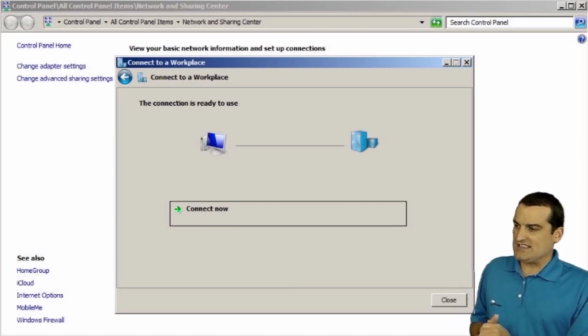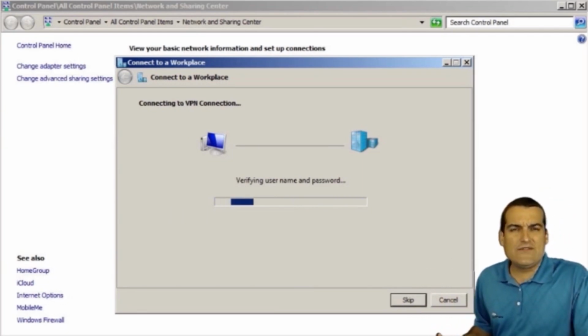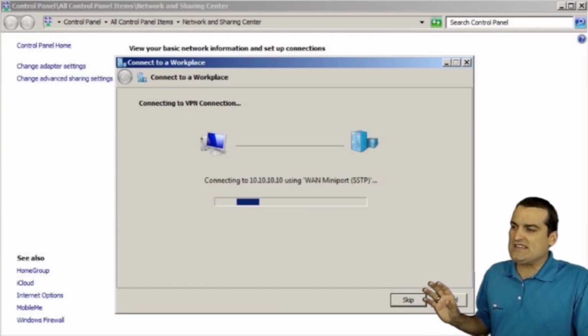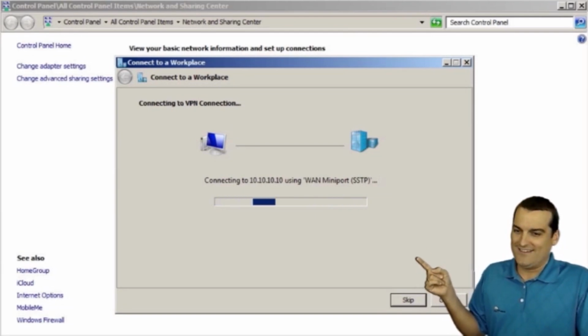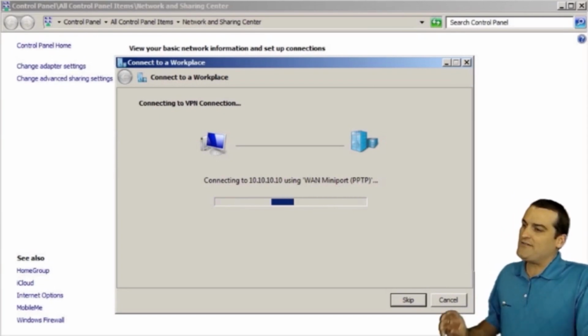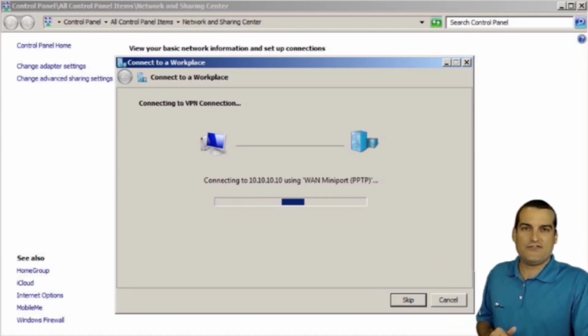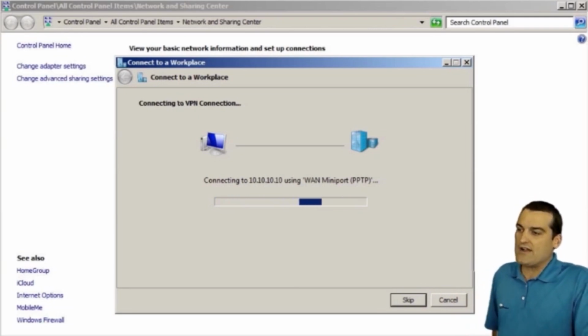One of the things that's interesting about this is if I choose Connect Now, it's going to go through and try and connect, and we didn't give it the specifics of how the IPsec VPN is set up. So notice what it's doing. It's trying everything. It's just going to go through and try and make this connection using every VPN technology it can think of. Leave it to Windows to try and make our life easy. Obviously, you can go into the properties of this VPN connection and you can configure the specific settings so it doesn't have to go through this ridiculous trial and error process of every possible virtual private network technology.